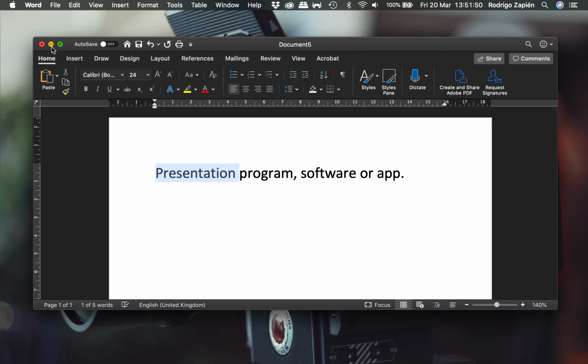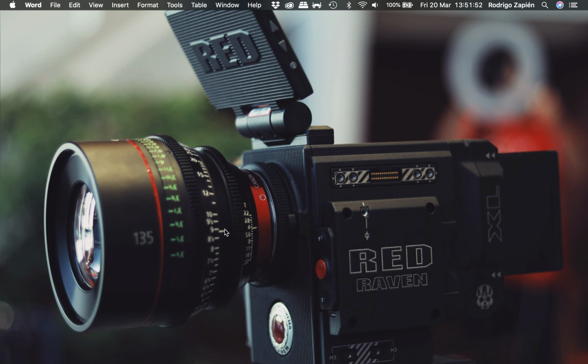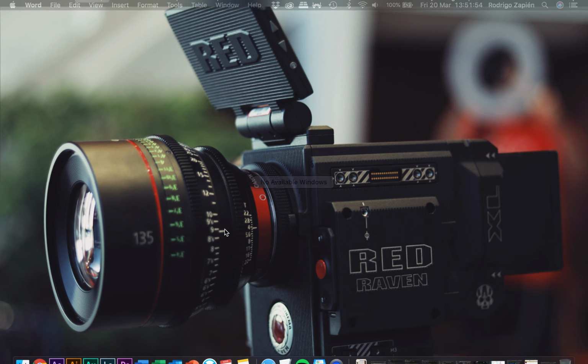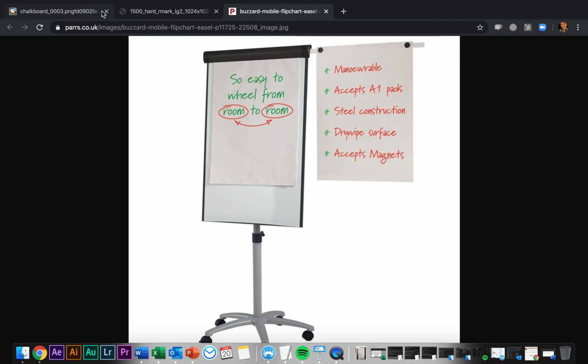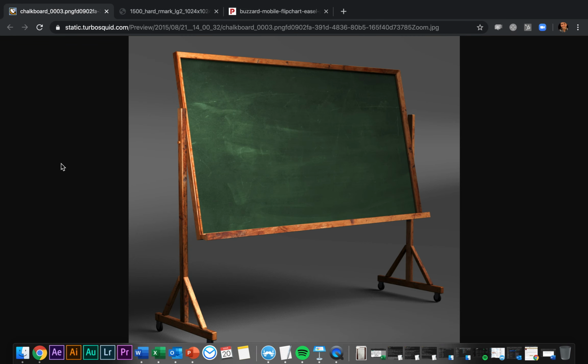Presentations have been done for many, many years. In school, we've worked with these kinds of presentations, and the most common way of doing this is, of course, with a chalkboard, kind of like this. That's the easiest way of presenting a topic. You write on this with some chalk, and you explain what's going on by creating drawings or math equations or writing text on it. That's one way to do it.